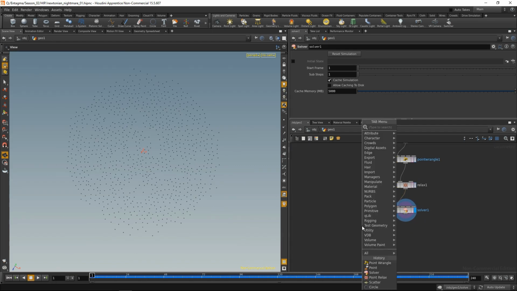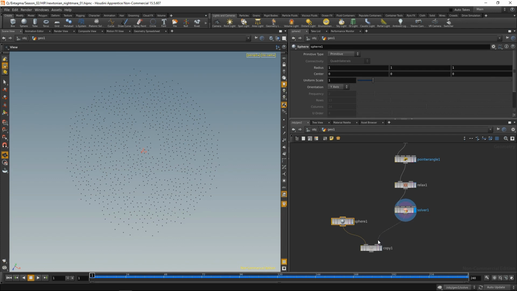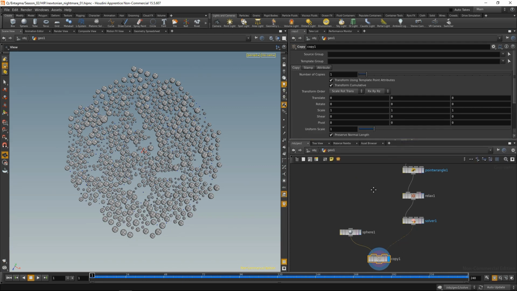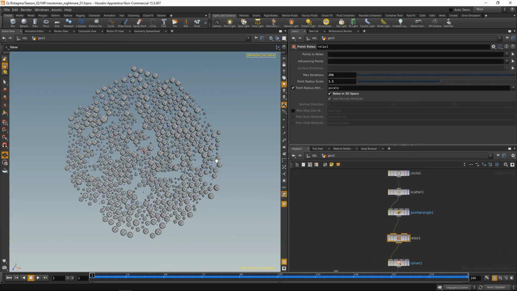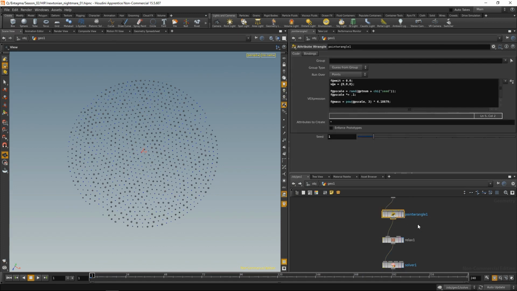So let's drop down a copy stamp and a sphere to visualize our particles and their scale. Let's just toggle the real-time switch here. Okay, there's something dodgy here. Let's try and find it. Alright, I think I've found several issues that were causing it to behave erratically. On the one hand, I scaled down the general p-scale a bit, so exchange the 0.4 by 0.1, so it makes our particles a bit smaller to begin with.